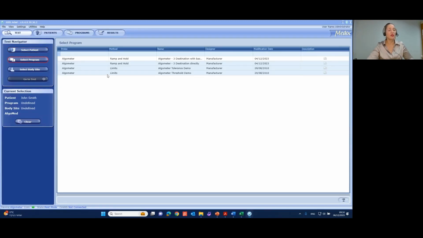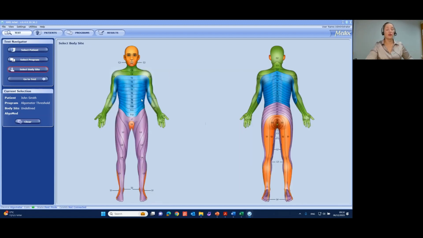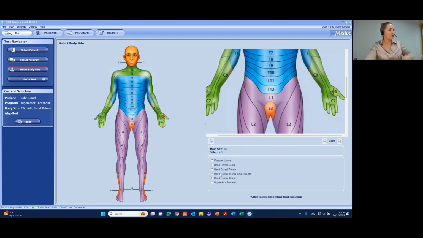and now I'm selecting a program. As you can see, this is a limits program, so indeed, like with thermal stimuli, the pressure is ever increasing until the patient stops it upon reaching the pressure pain threshold, and the pressure pain threshold is the first moment that the pressure is found to be even the slightest painful. So let's do this test, the limits test for the pressure pain threshold. And since I'm going to do this on myself, I want a body site that I can reach. So let's take my left thenar eminence, and you can choose that body site, and it will also be noted in the results. And let's go to the test.